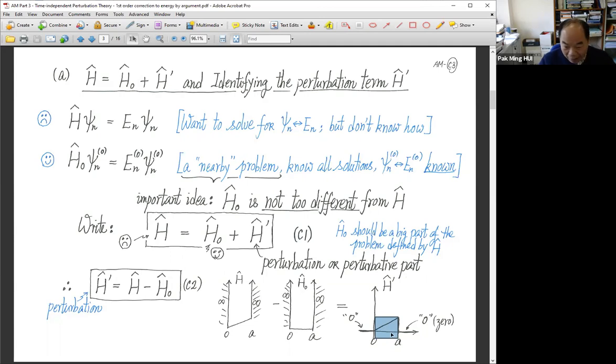Now I throw at you a different choice. What if my H0 is a flat bottom well up here? First choice, I can make it flat here. I can also do it like this. So the actual one will be here. So in that case, your H prime will have the same form, but the numbers will be different. The bottom will start from here and go down, negative. Do you understand what I'm saying?